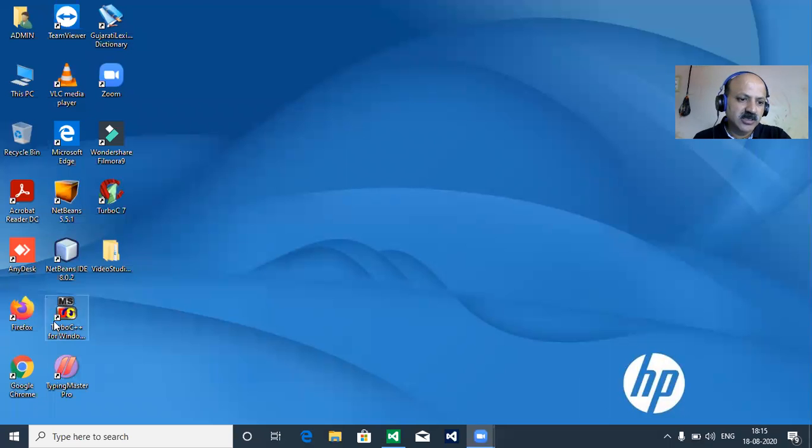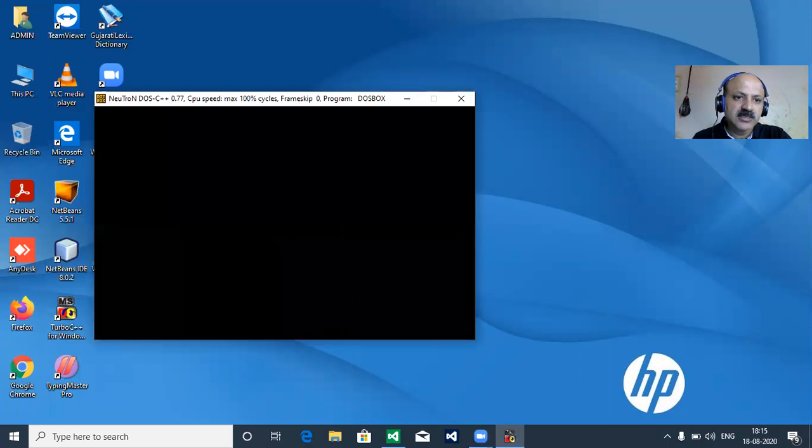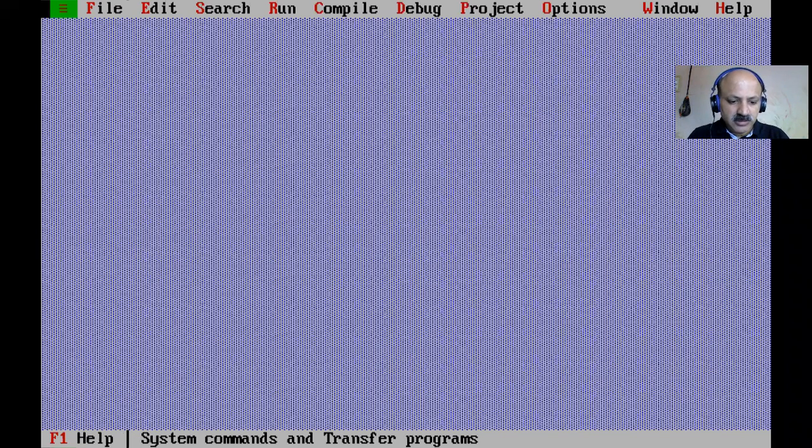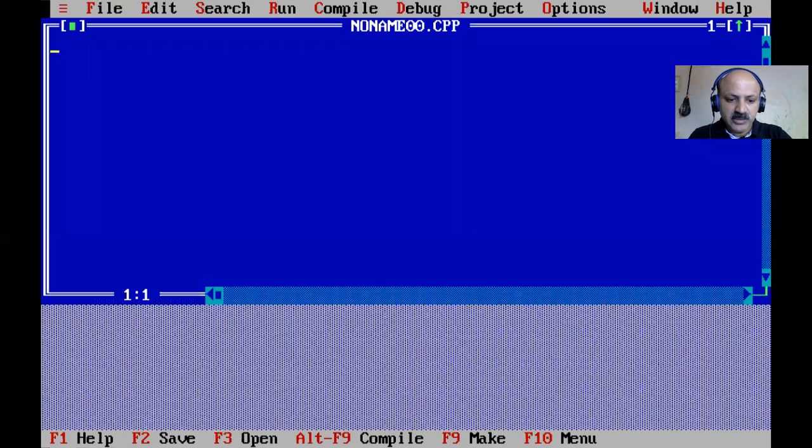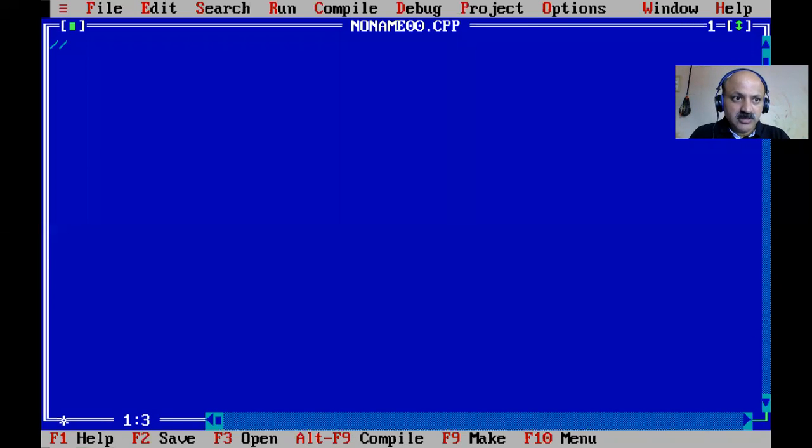So let us start. I first share my laptop screen and fix the position so you can watch better. Here I double-click Turbo C++, take some time, and now it is open. Just press Alt+F for the File menu, open, and take a new file. The concept here is the nested for loop.